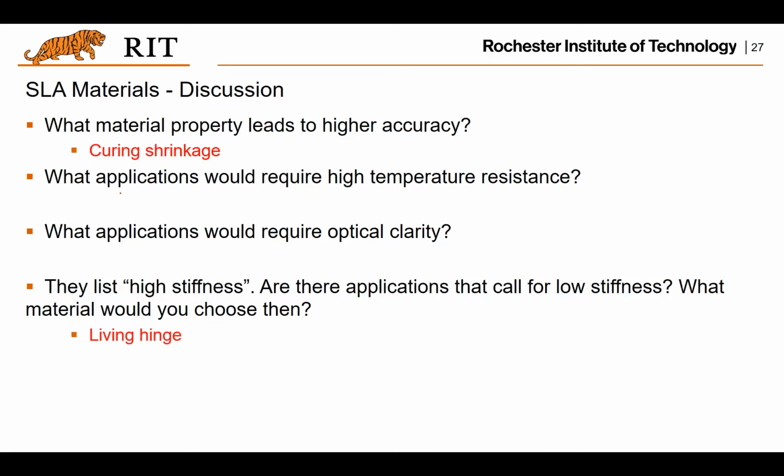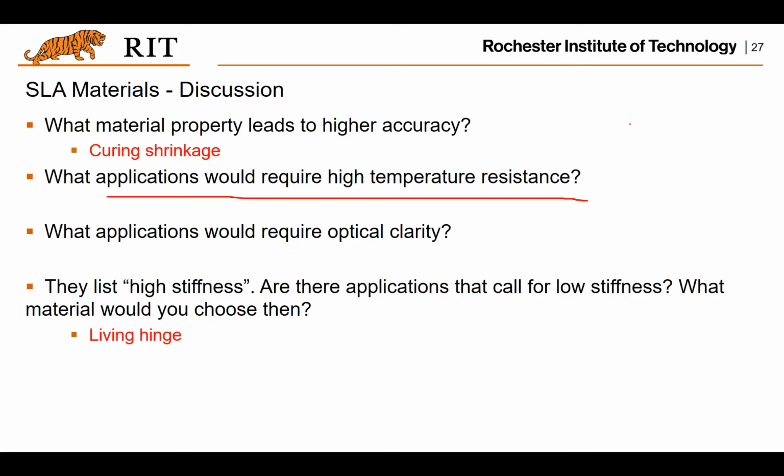Also, there are some applications that require higher temperature resistance, especially parts which will bear a high temperature. For those, you definitely want to have a higher temperature resistance. And there are some applications that require optical clarity. For example, there are applications for 3D printing lenses. So for lenses, you definitely want a very clear material to be used.